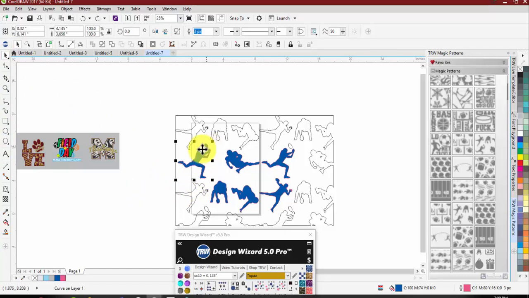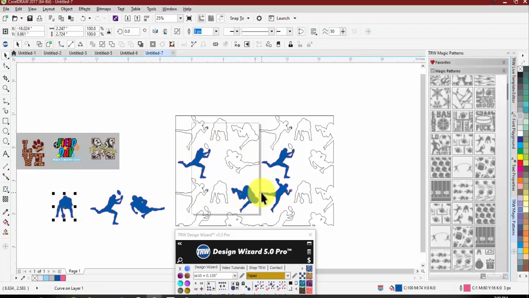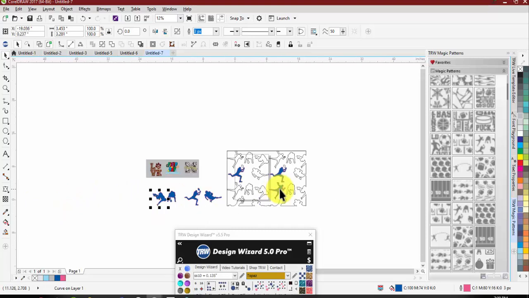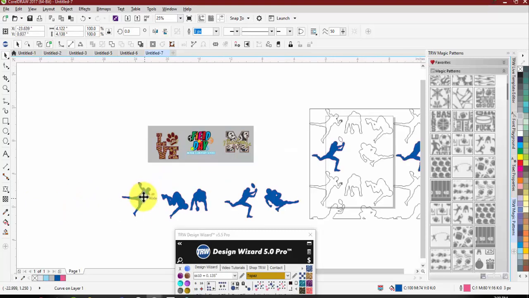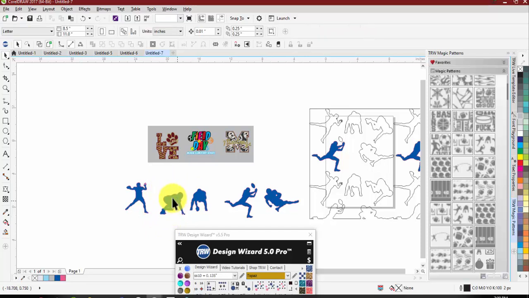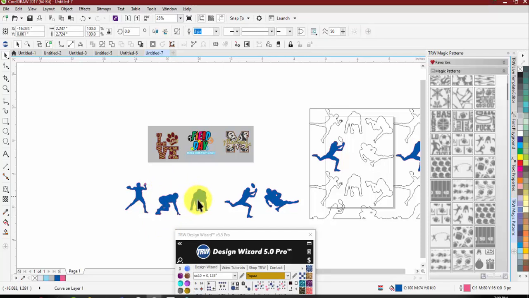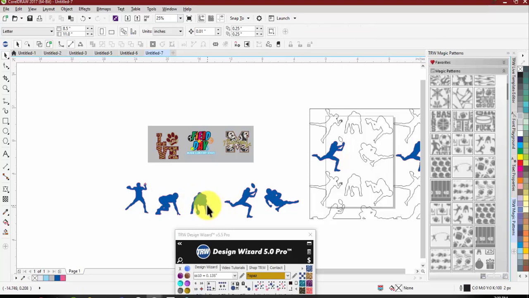So I have my football receiver, my running back, my center, maybe a defensive lineman, and my quarterback. So a pretty good amount of positions right there. And then of course we can just rotate them. So now I can start using any of this clip art in any type of football design moving forward.